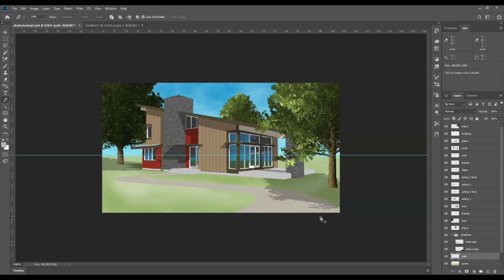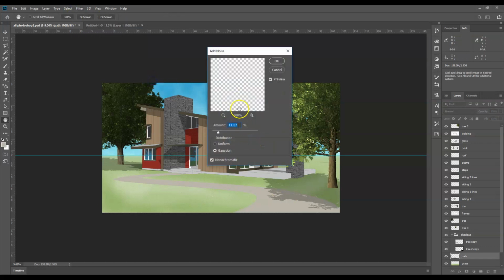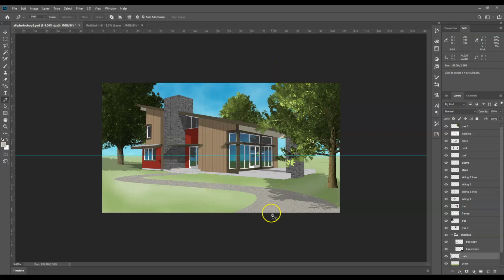Now, we do want to do one more thing to this path, so I don't want to say I'm done yet. Right now, it's just a single color, and everything should have a little bit of texture. So I'm going to go to Filter, Noise, and Add Noise, and I'm going to make sure Preview is checked. If this is stone, it's going to have a lot of texture to it, so I'm not going to be afraid of pushing this up too much, just like this. It gives that sense of texture and a bit of a stone path moving across the edge. And there you go. There are a couple fun techniques to make that path.